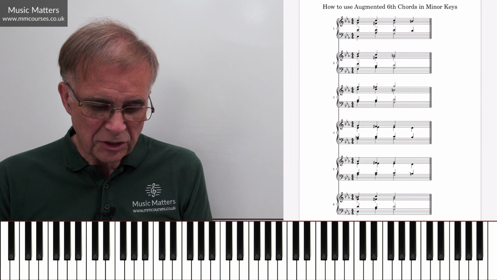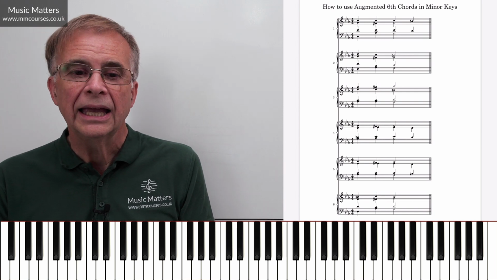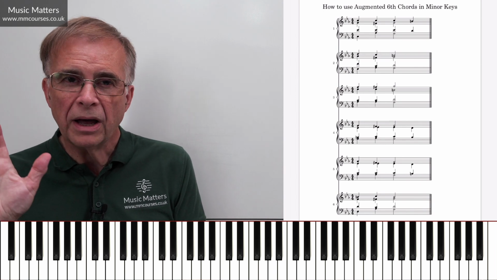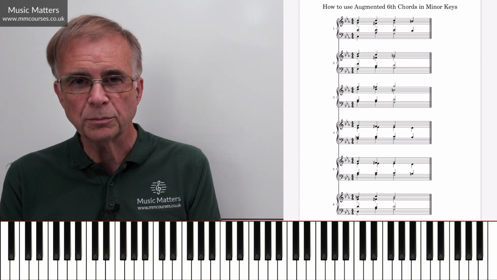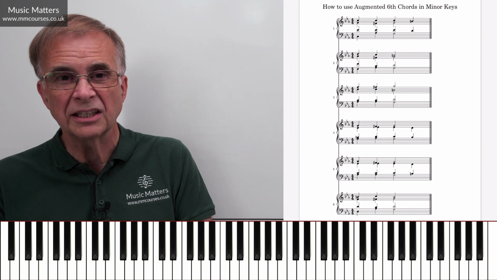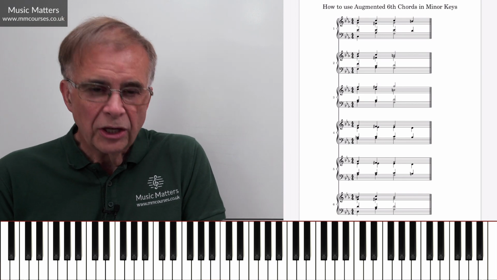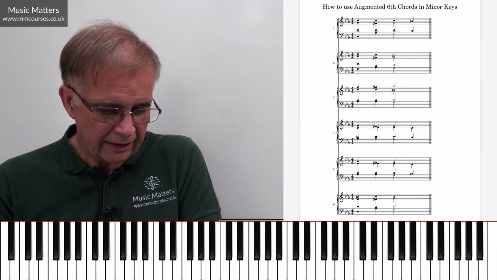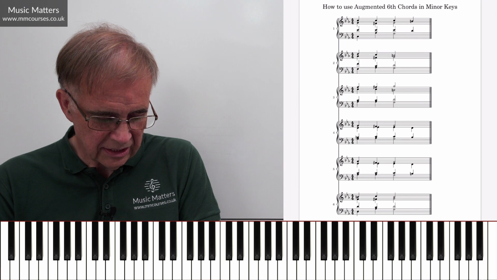So first of all, let's be sure about how we go about forming an augmented 6th chord in a minor key. Okay, well, here's my recipe for doing this. You'll find this described in various ways in textbooks, but for me, this is a recipe I've arrived at over the years that I think just makes it easy, and you can apply it to any key. So if you want to find an augmented 6th chord in a minor key, have a go at this. We're in the key of C minor for our purposes today.